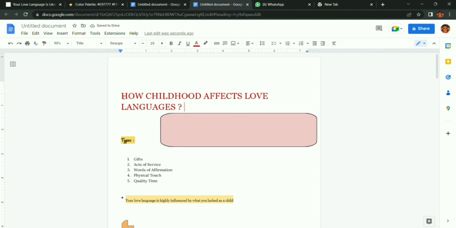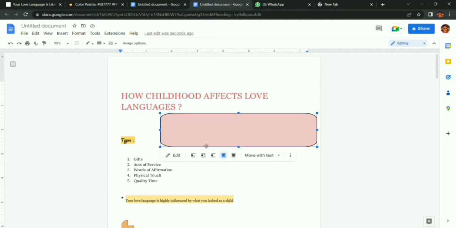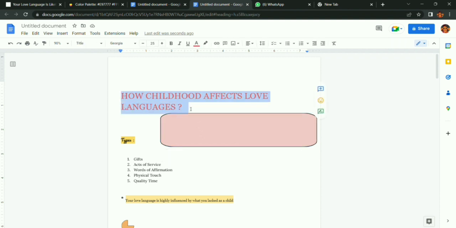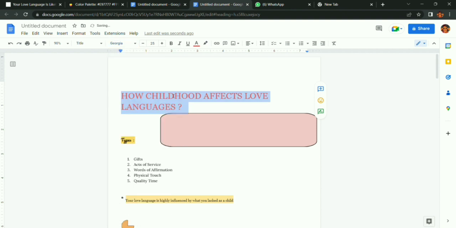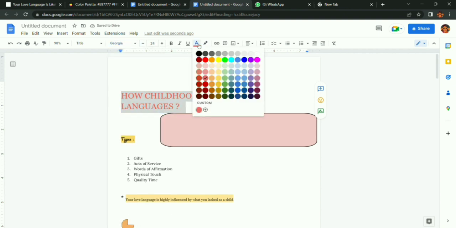If you're not satisfied, you can redo it again. You can change the font or the size of the box. It's up to you. I'm editing the box right now, and once you're done with this, you can go ahead and start off with the subtitle.